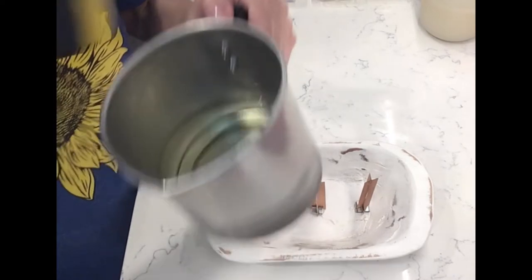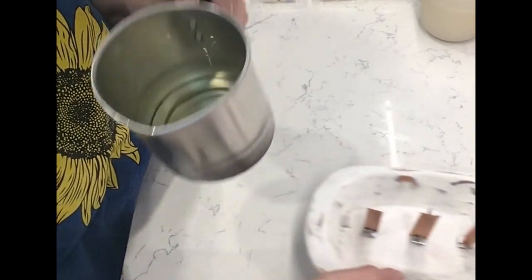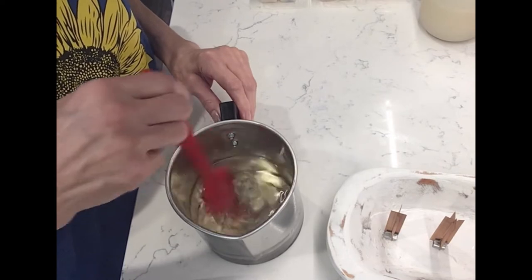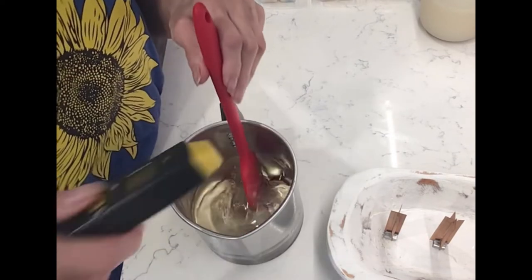And I've got my wax heated up. Right now it's a little bit warm. It says 230. So we're gonna let that cool down a bit because it is the coconut wax. It likes to be hot, but not that hot before I add my fragrance. So we'll stir that around a bit.